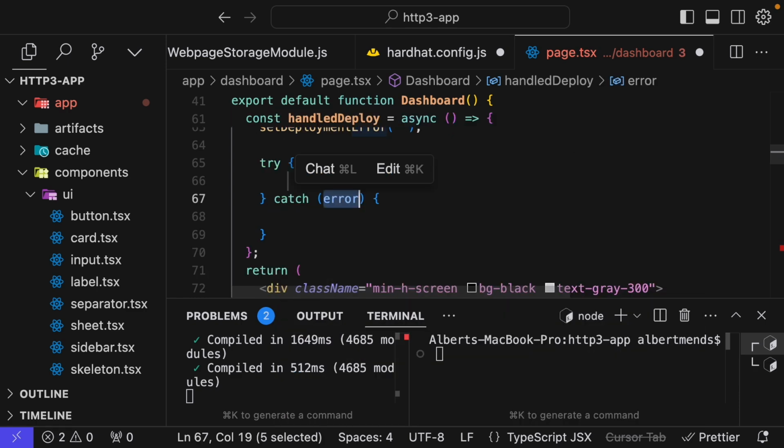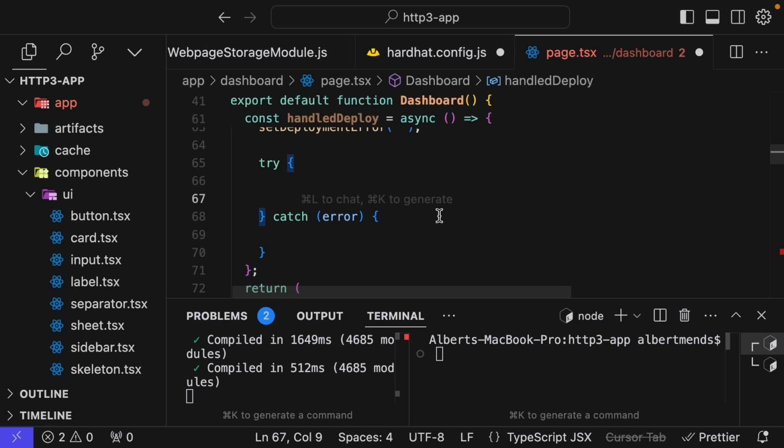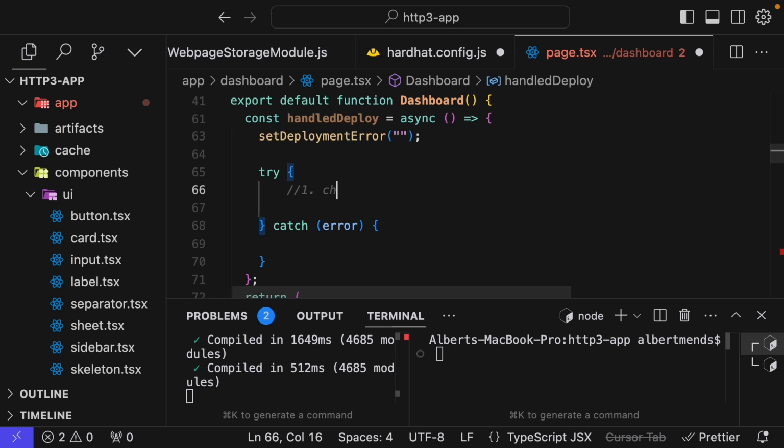So inside this function, we are going to check if we have initialized the client. So we are going to have these steps here. The first step is going to be check if we have the Web3 storage client initialized. That's the first thing we are going to do.